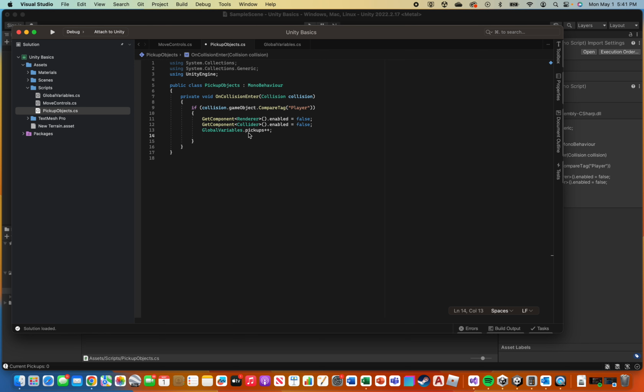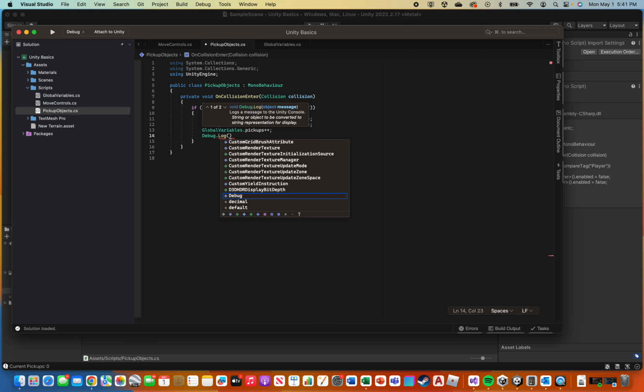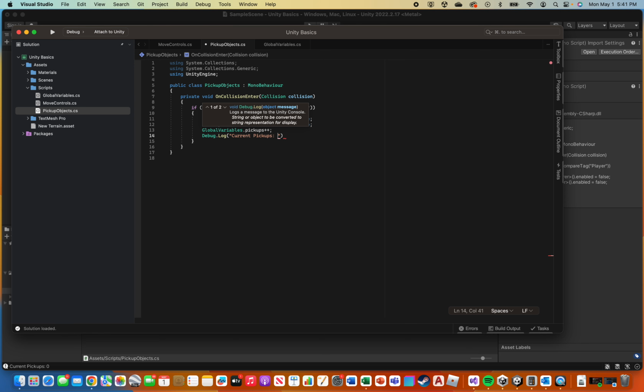Within this same script, we are also going to put a debug log that will update us on the new value of pickups. So we're going to say current pickups, colon, space, and do the plus. And here's something that you have to do when you are accessing a variable from another script, same thing as we did above: we have to put the name of the script it's coming from, dot whatever the name of the variable is.